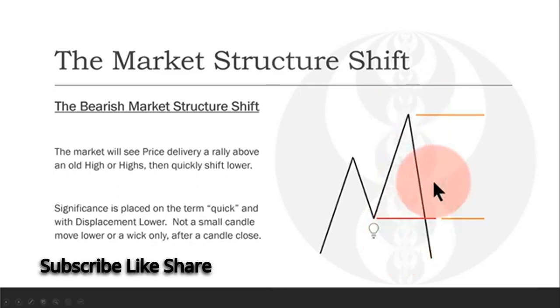Now the significance I'm placing on the term quick is linked directly to the term displacement. Okay, it's got to be energetic. It can't be a little lethargic little move. It's got to show a real willingness to want to go lower and preferably close below that. If it does that, that to me is a little bit more significant. Whereas if we just go through this low a little bit like a wick and come back up, that to me is not all that convincing.